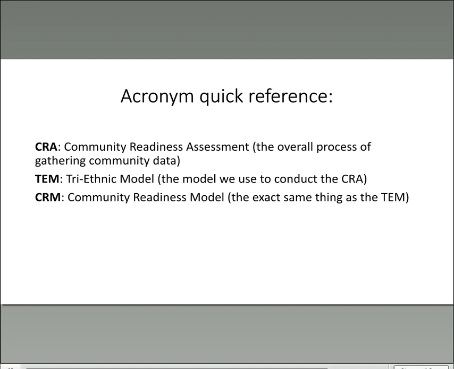Let's start, however, with some acronyms. CRA is a Community Readiness Assessment, and that's the overall process of gathering community data to understand readiness. TEM, that's the Triethnic Model, and that's the model we're going to use to conduct our community readiness assessments. CRM, that's the Community Readiness Model. That's the exact same thing as the TEM.